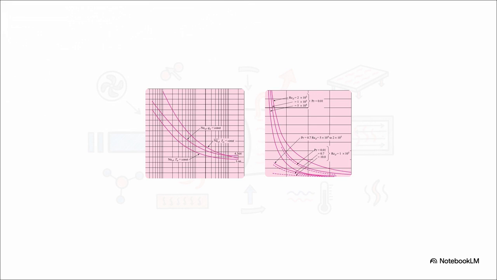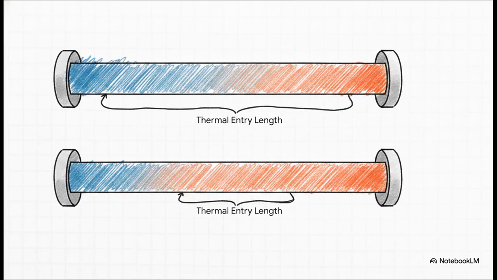When fluid first enters a heated pipe, the thermal boundary layer hasn't really formed yet, which means heat transfer is incredibly high right at the entrance. As the flow moves down the pipe, that boundary layer grows and the heat transfer rate finally stabilizes. In turbulent flow, that's on the right, the intense mixing forces the flow to develop and stabilize super quickly. But in slow, smooth, laminar flow on the left, it takes much longer for the heat transfer to finally settle into a constant rate.